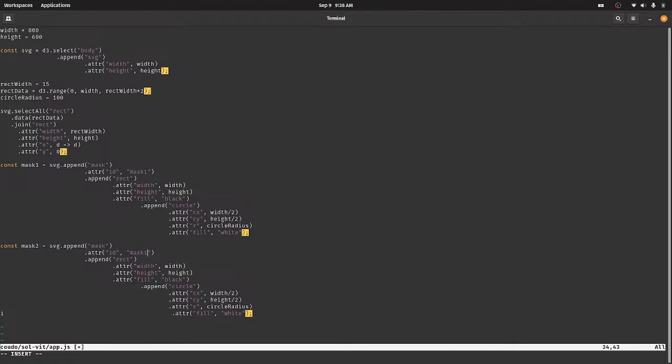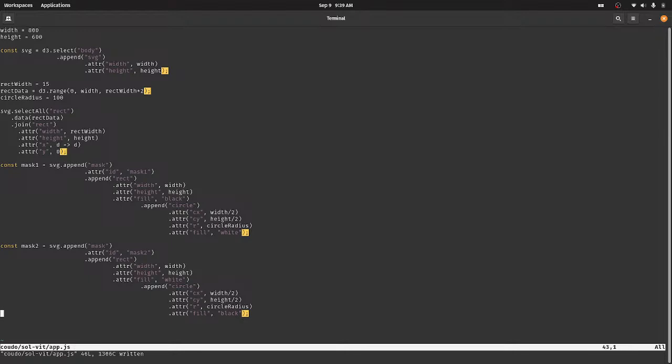Then we just change the ID of this one to be white. So it's just the inversion of the previous mask.